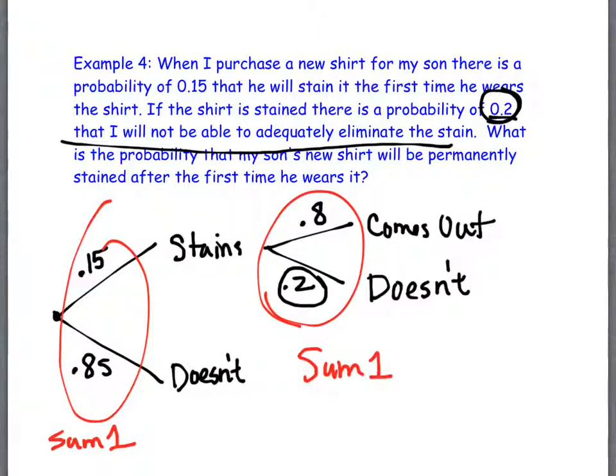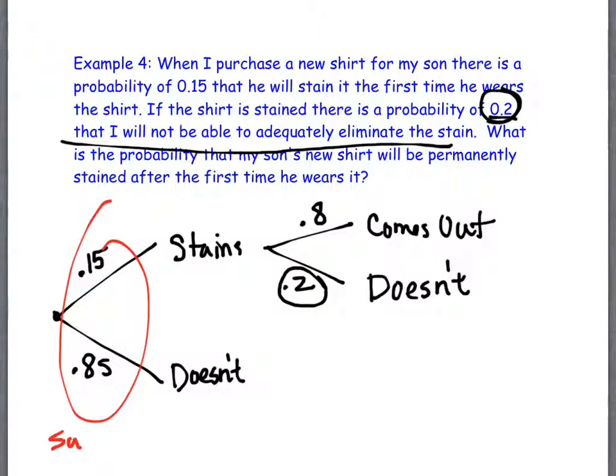And that's something that we talked about. We didn't talk about it from a tree diagram perspective. We talked about it in section 9.1. Every branch has to have a sum of 1. Okay, because 1 means 100%. So like this staining coming out, 20% it doesn't come out, 80% it does. That's basically what's going on there. All right, I'm going to erase those sums so that I can finish the problem without them there.